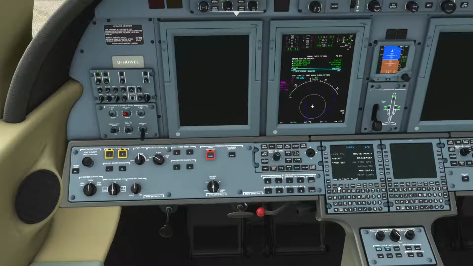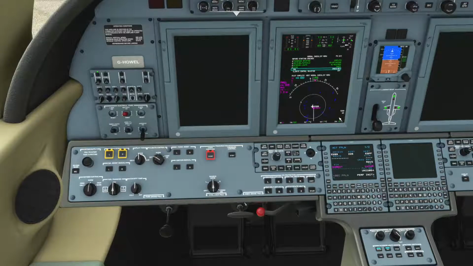So on the first tutorial we showed you how to set up the FMC and put in your sim brief information. So I'm now going to click index and next and back to route menu, and I'm going to click flight plan recall. Now if there's multiple names for waypoints, you'll get a list. It will always display the nearest one to you at the top. So Trent. Okay, that's now imported that flight plan, and what we need to do now is click execute. Our flight plan is now loaded.